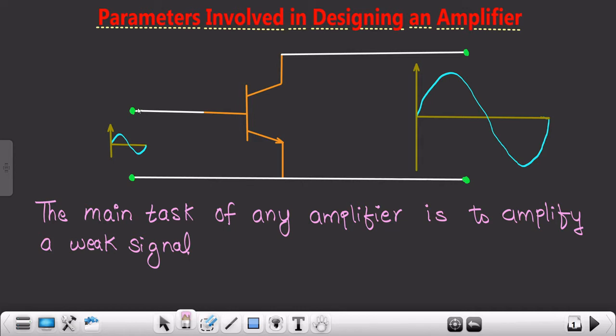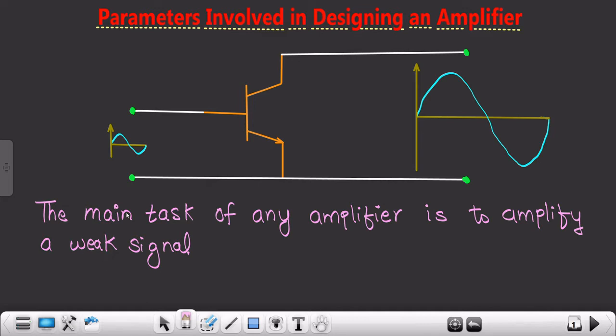As you can see over here, this is a BJT transistor. I had drawn a rough diagram. An amplifier cannot be represented in such a form, but this diagram will help you understand the concept more easily. To the input of the BJT, we applied a weak AC signal. So what we can conclude from this diagram is that we can only amplify a weak AC signal. We cannot amplify a DC signal, because a DC signal cannot be amplified.